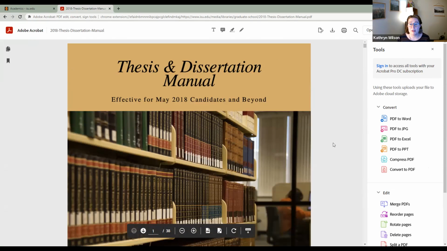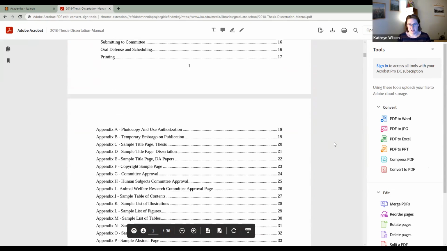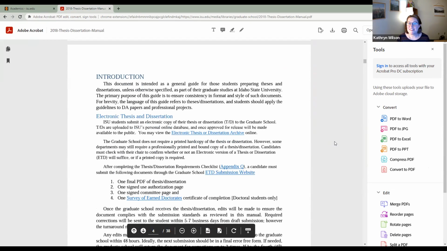Okay, perfect. From here, this manual isn't the beefiest thing, so you'll be okay to navigate through it. But the information it presents is all about how to format your thesis or dissertation. When you've submitted your thesis or dissertation to us, we're not going to read through it for content. That's what your committee does. We're looking to make sure that it is formatted correctly and meets the standard that ISU expects of theses and dissertations.